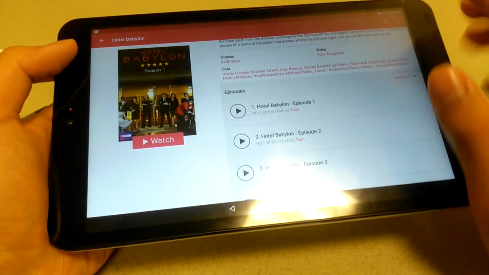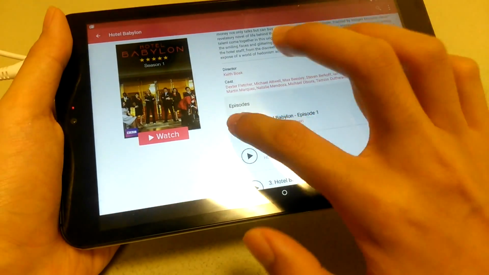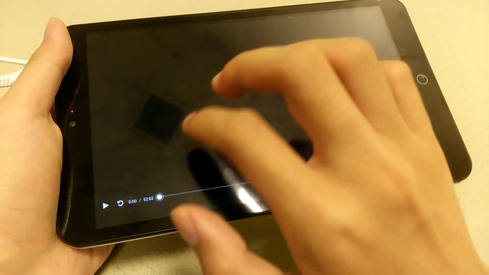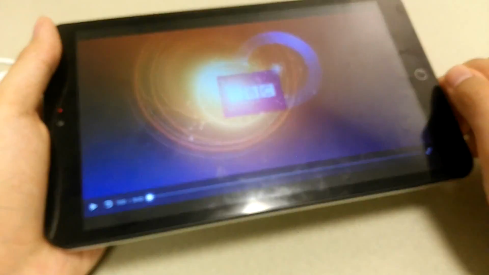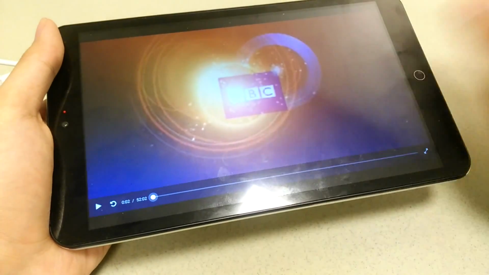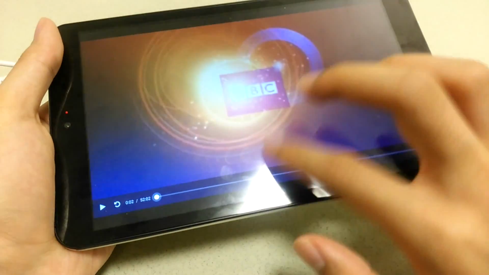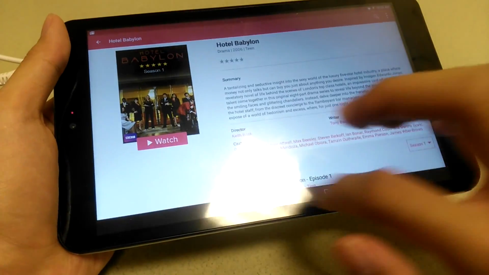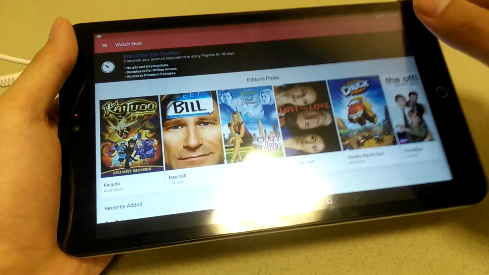A lot of these TV shows seem to be from BBC, which is kind of interesting, but I can rate this, I can look at the writers, I can tap on play, and then it will stream and play the movie in a few seconds. At first, the resolution is a little bit low, but within 5 seconds, the resolution becomes HD, and it becomes a very enjoyable experience. And afterwards, you don't have any stuttering or slowdowns, although it will drain the battery a bit faster if you watch too many HD resolution films on the tablet's part.